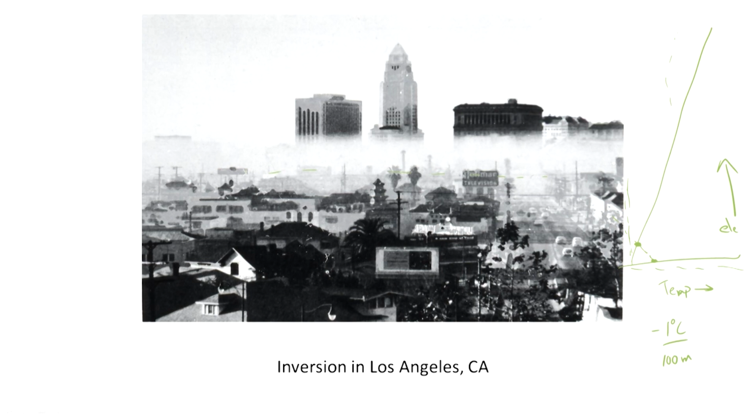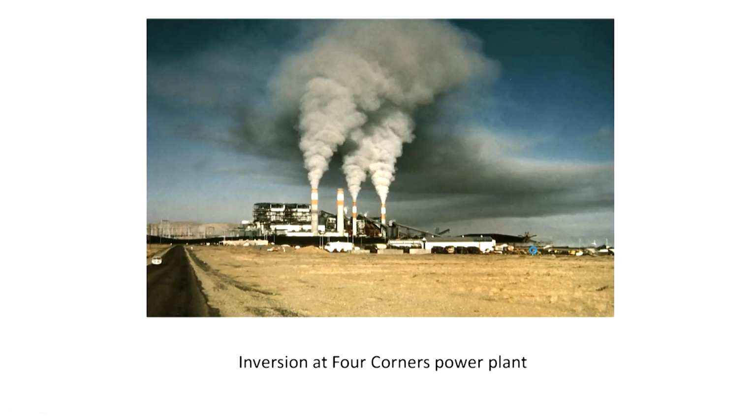And obviously, the issue here is that all the pollutants are now packed, there is no dispersion in the vertical direction, and thus you see the concentration of the pollutants at the ground level is remarkably high. Let us see some other examples. So, I guess inversion at another power plant out here, right. You see this, even though they are emitting it with considerable velocity, it is again maybe coming down out here.